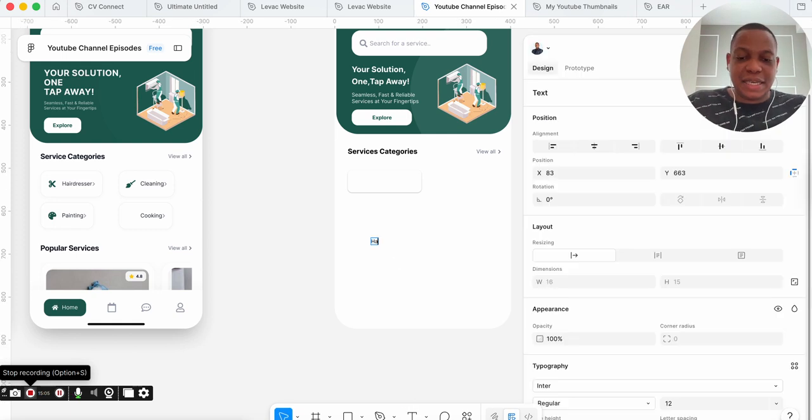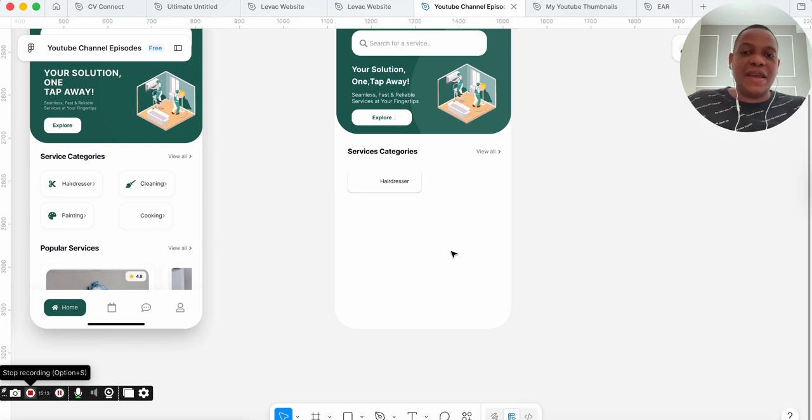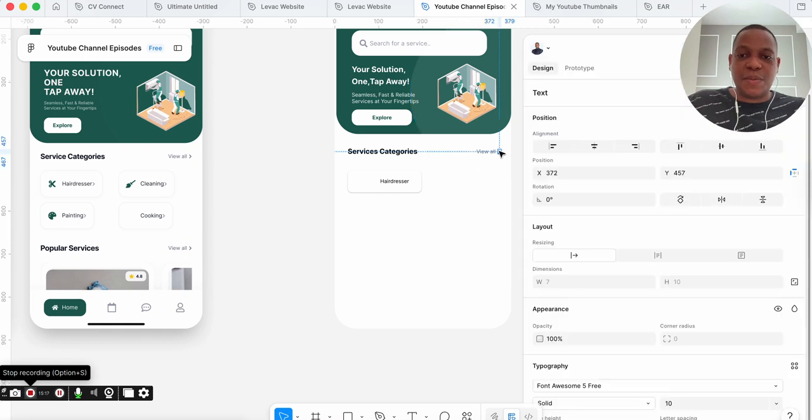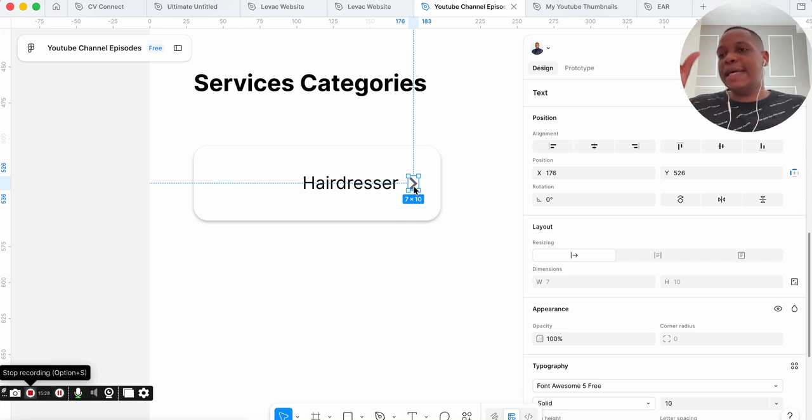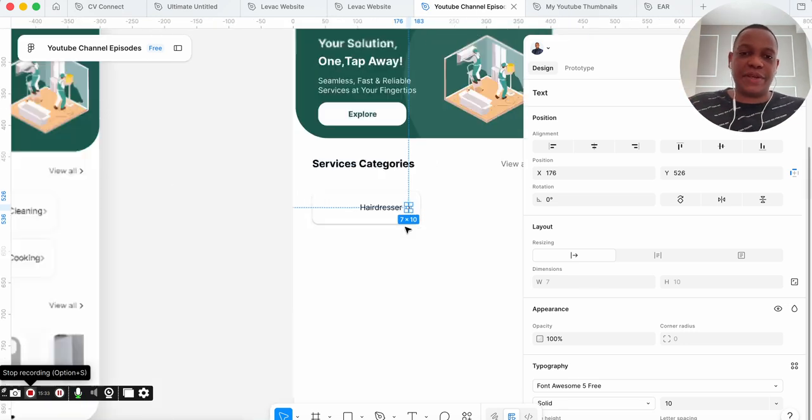T for text, hairdresser, and then you do something like that, right? And then you get your icon, and then you get your other icon such as this one. Copy paste, Command C if you are on MacBook, and Command V. If you are on Windows, it's Control C, Control V. Perfect, right?